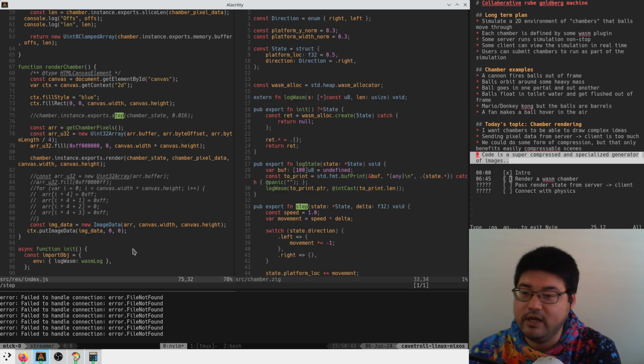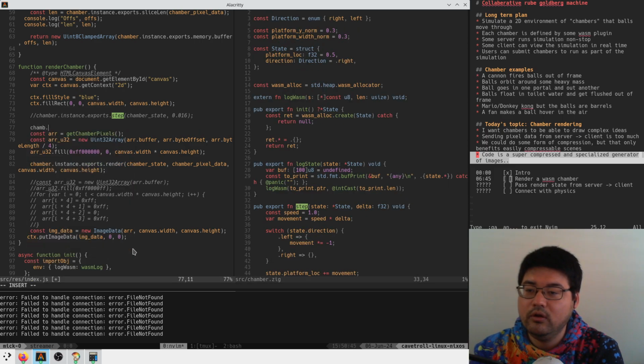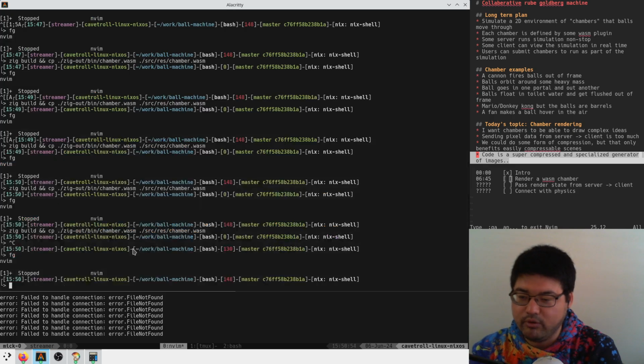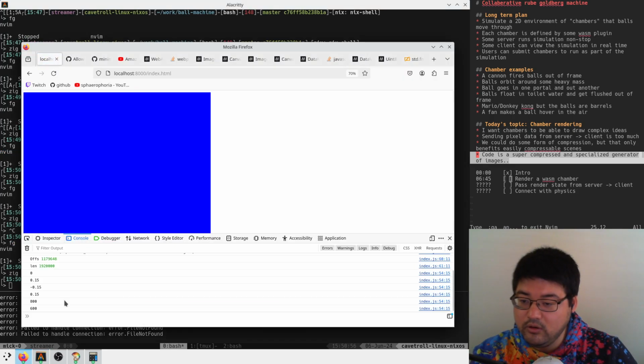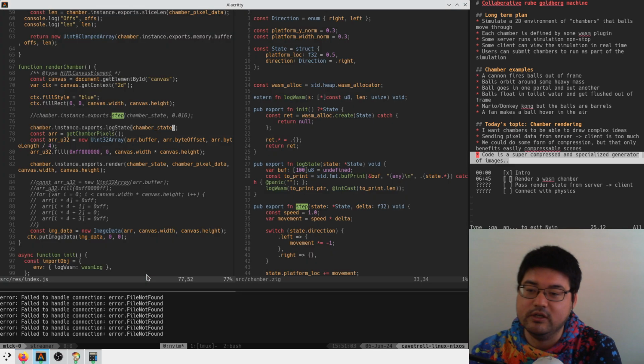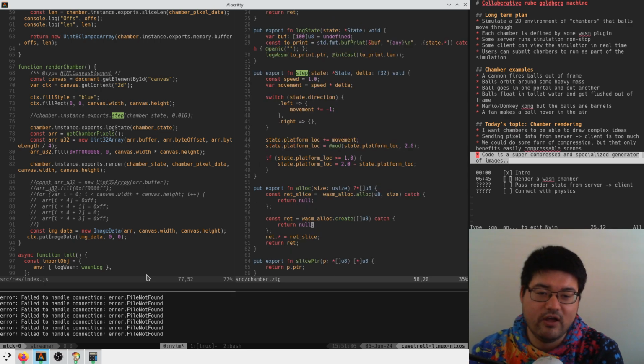Can we call log state here? Chamber instance exports log state. Is it just broken somehow? Yeah, somehow the platform location is changing when I'm not expecting it to. So what is going on there? Probably more invalid memory access from somewhere.